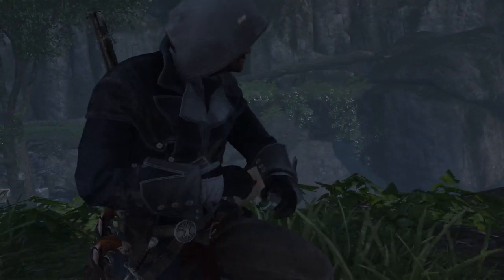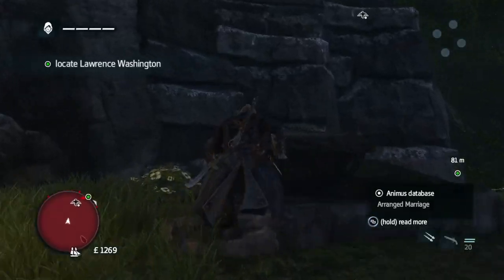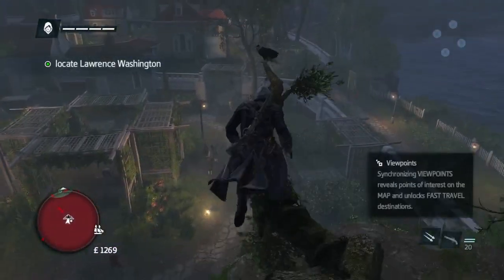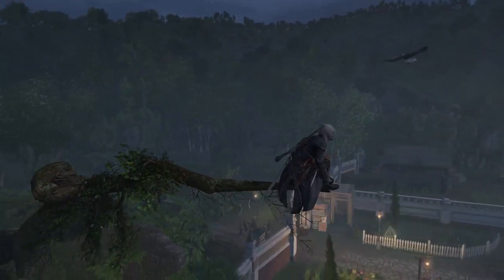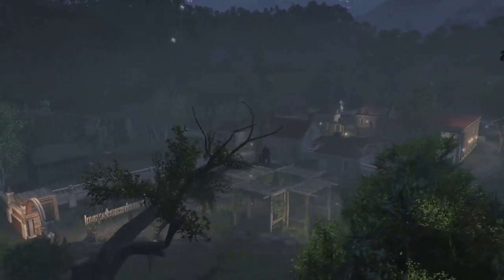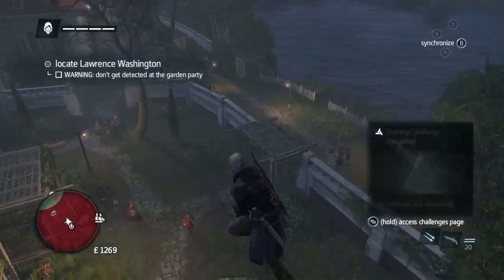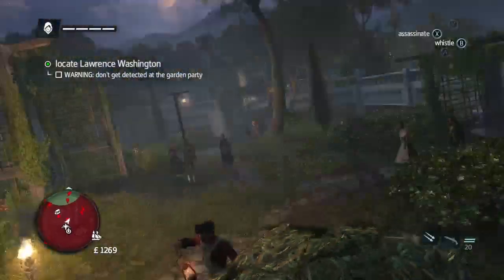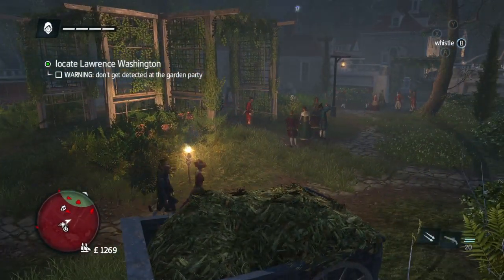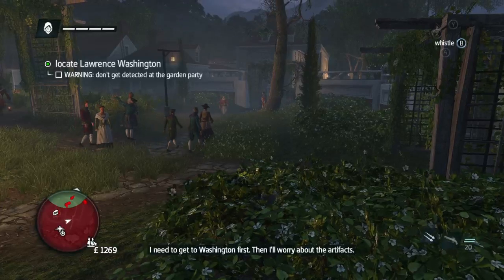Oh, look at this. Don't get detected at the garden party. Makes sense. I don't know. Security is awful tight. The captain brought in more men. Who knows? All I've been told is that this is Lawrence Washington's residence. I need to get to Washington first. Then I'll worry about the artifacts.